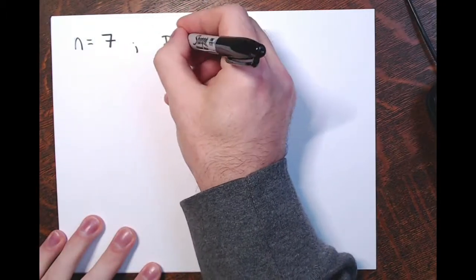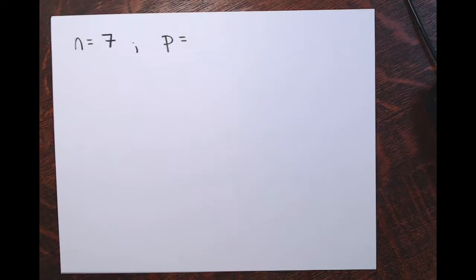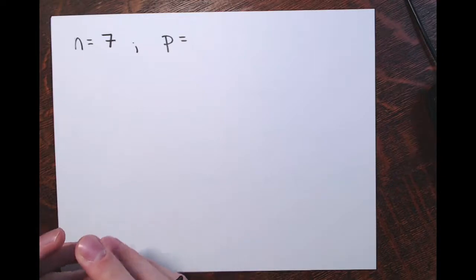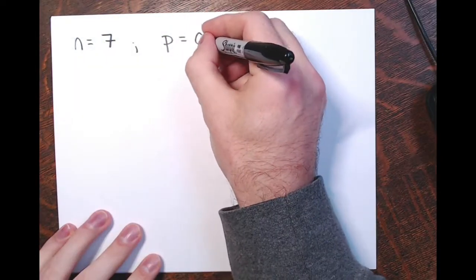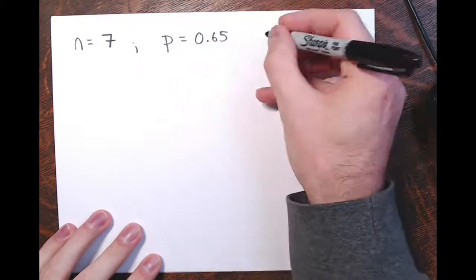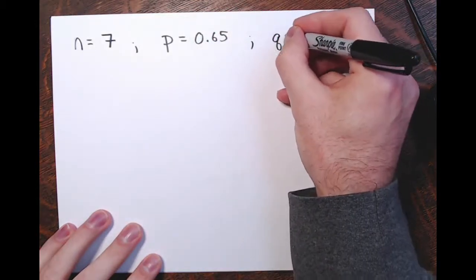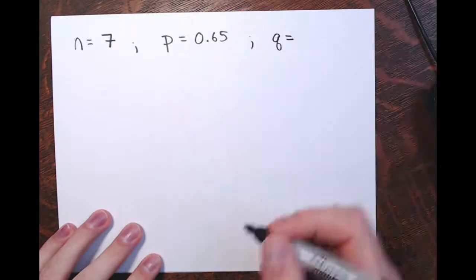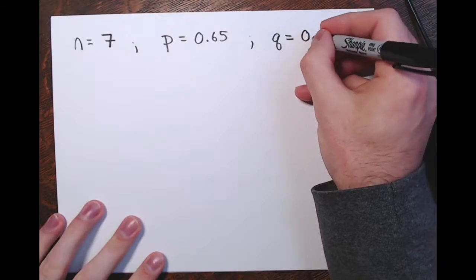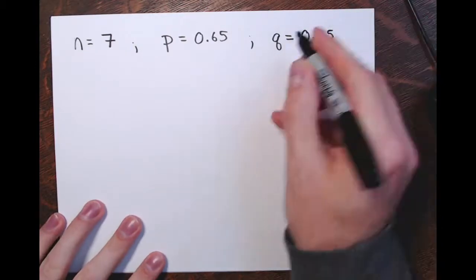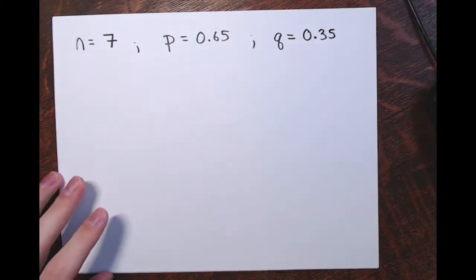That p, right? The probability of a success on one trial, right? One person passing on their first attempt was 65%, they said. So 0.65. Right, and then the q is just, again, the probability of not passing on the first attempt, right? A person not passing the driver's test, 0.35, right? That's just 1 minus p.